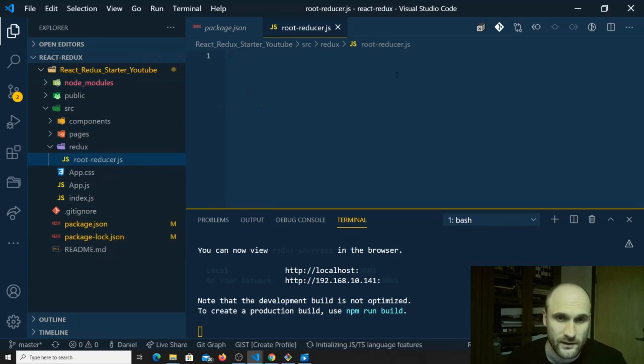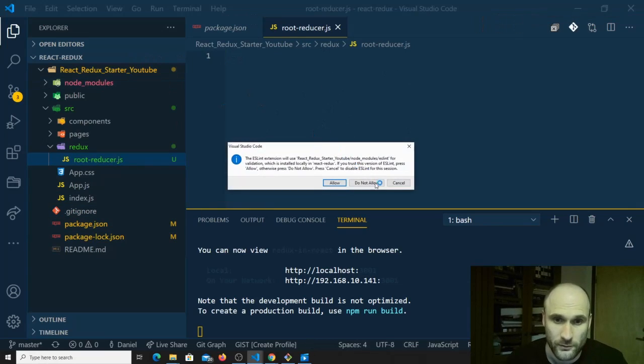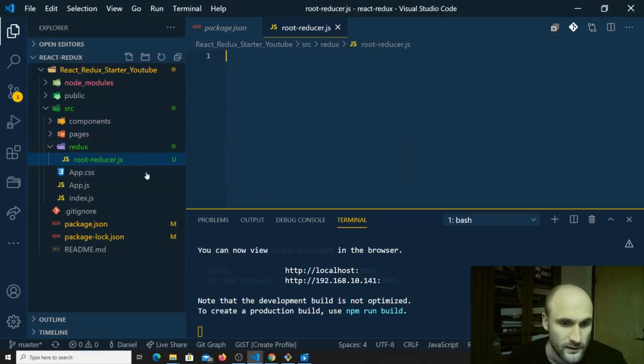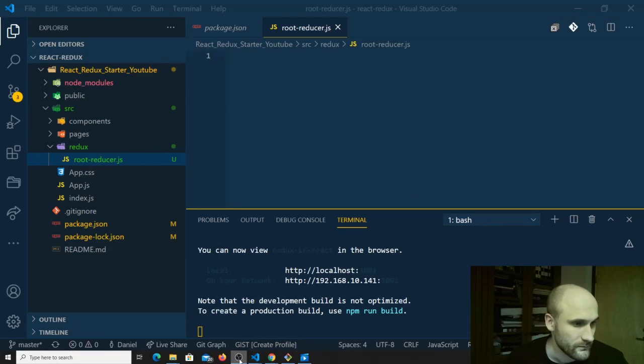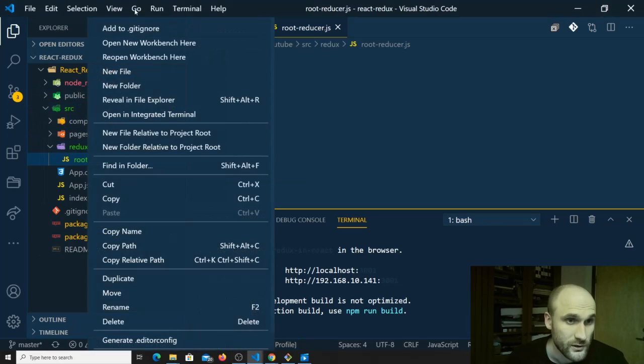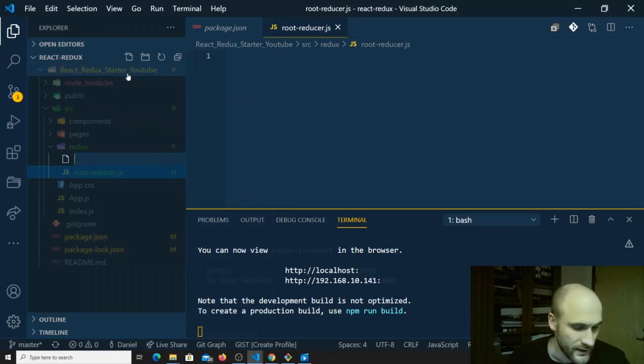And this is simply gonna be the place where we combine our different reducers. Okay, I'm gonna click allow on this one. And we're also gonna add the store in here, like so.